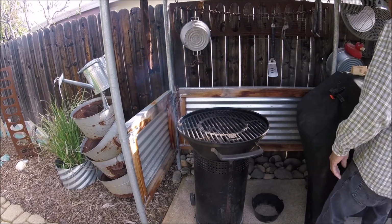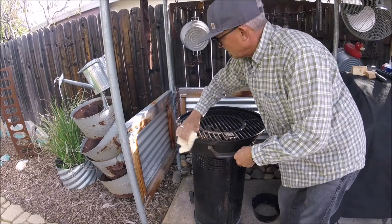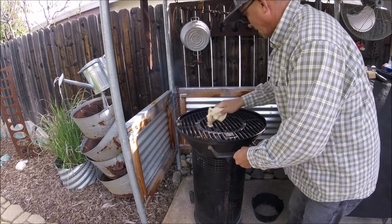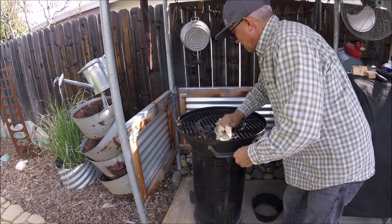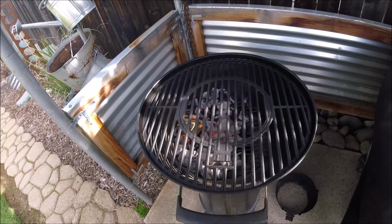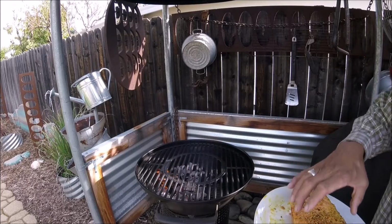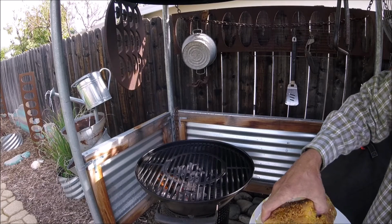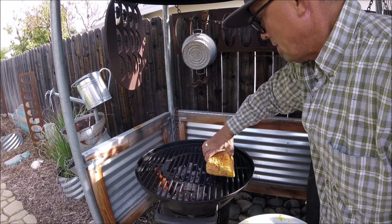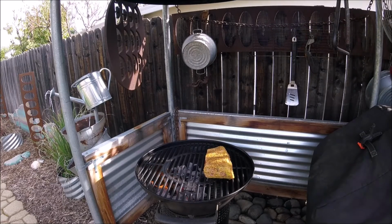So, put the grate back in. I like to start out with a clean grill. Okay, that piece of wood is on fire, so start out putting my meat way over here on this side. Fat cap up.